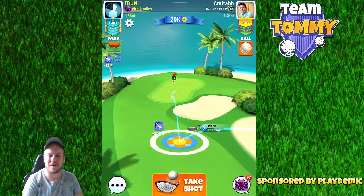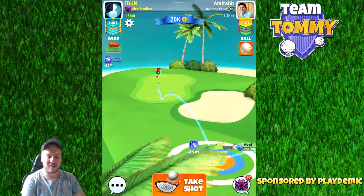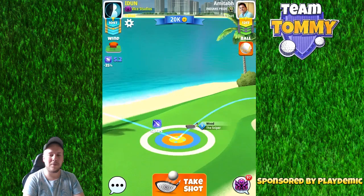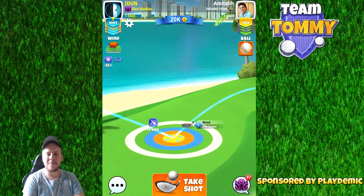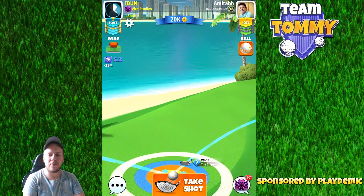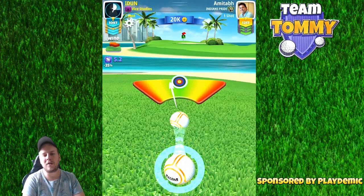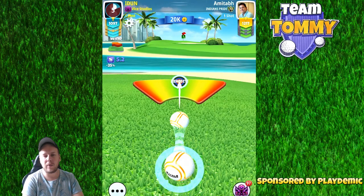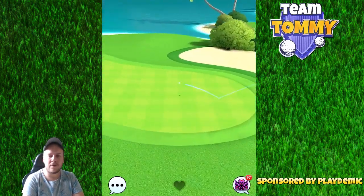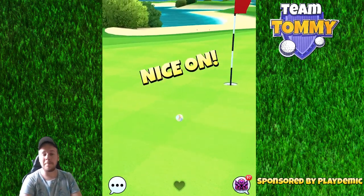Max sidespin to the right and three bars of backspin. Aim for the pin and play maximum distance with a 10% over-adjustment. For a 5.2 wind, play this one slightly more than six rings. Keep in mind the ball is going to be pushed to the left by the wind — that happens naturally on this hole — so compensate a little more than usual. Good chance for an eagle.